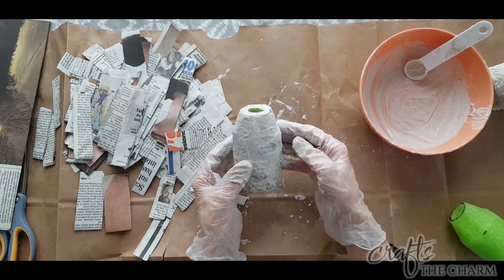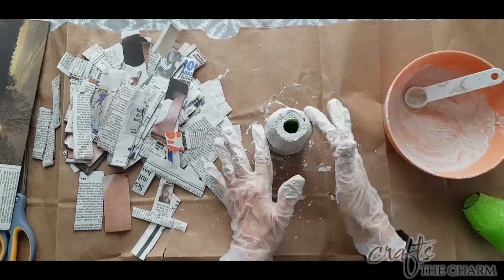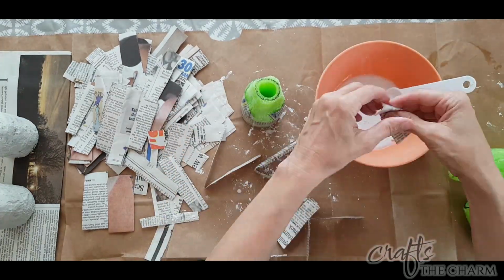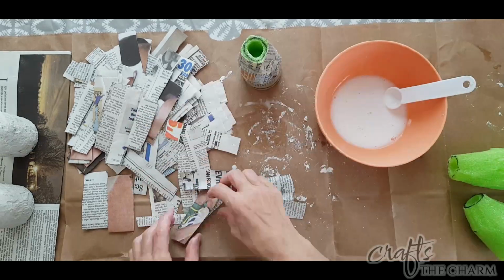It's a little bit difficult to work with. It's very thick and it's sort of heavy, but it does give you a very nice finish. Now, the second way that I did the paper mache is more traditional, and that's just using regular old white glue, school glue, PVA glue.